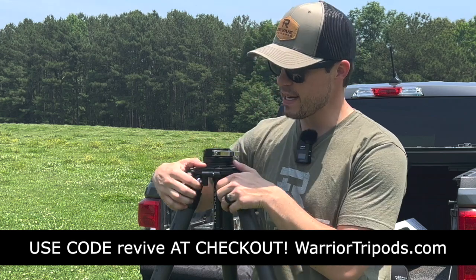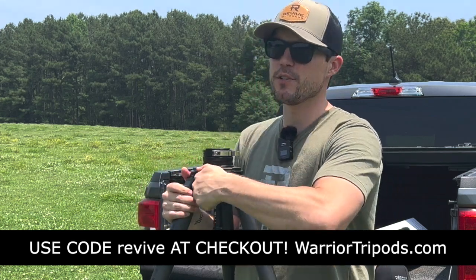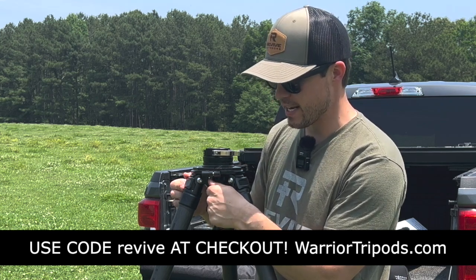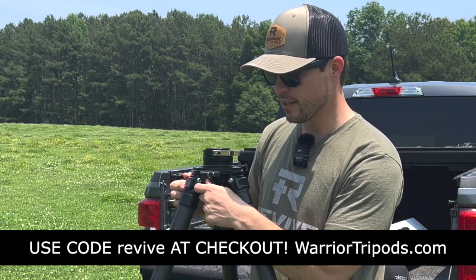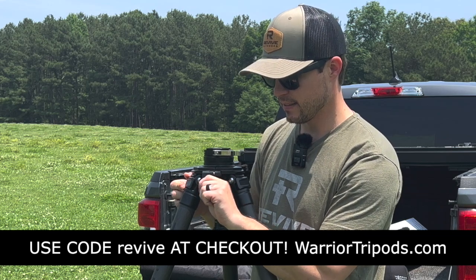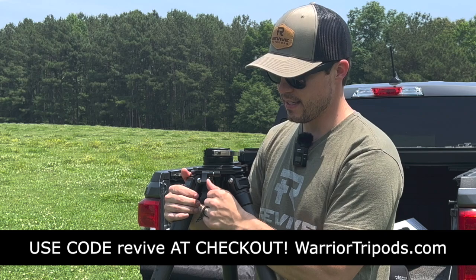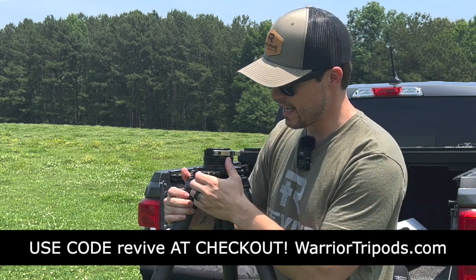If this part right here is a little loose for you when you get yours, all you have to do is, this works almost like a ratcheting device. You push this out and move it around that little nut there, and then you can loosen or tighten it and adjust it as needed. So I just wanted to point that out.